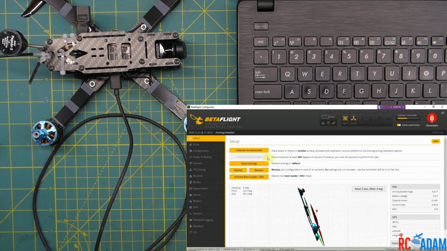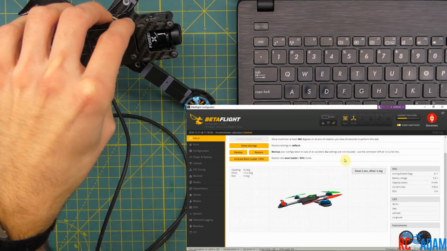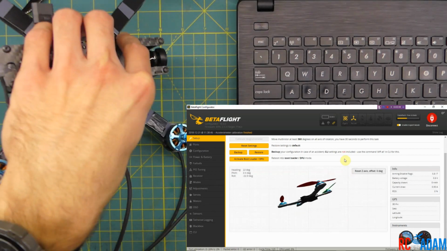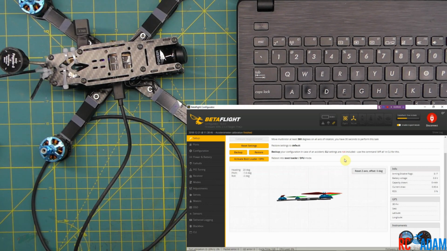Then we're going to click Calibrate Accelerometer. That's the first thing we want to do. You can see our little virtual quadcopter now responds correctly to my movements of the actual quadcopter.